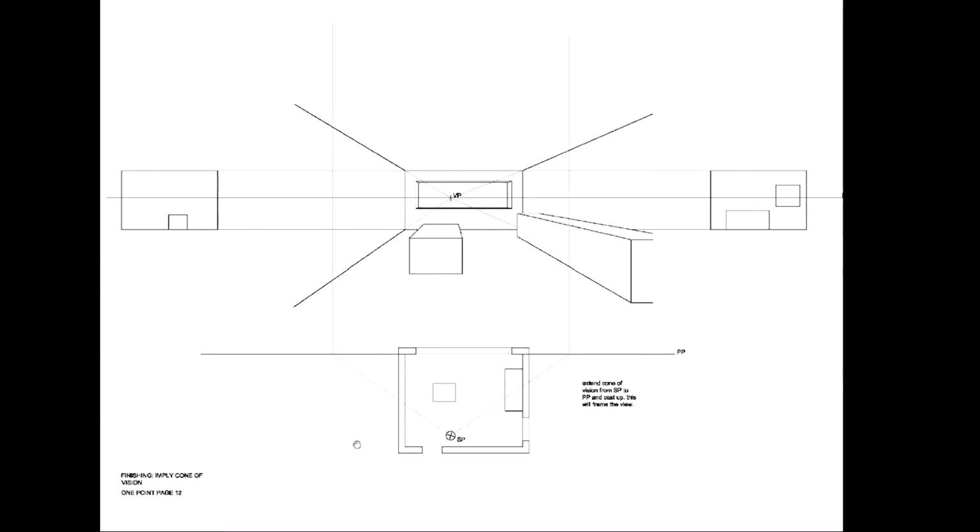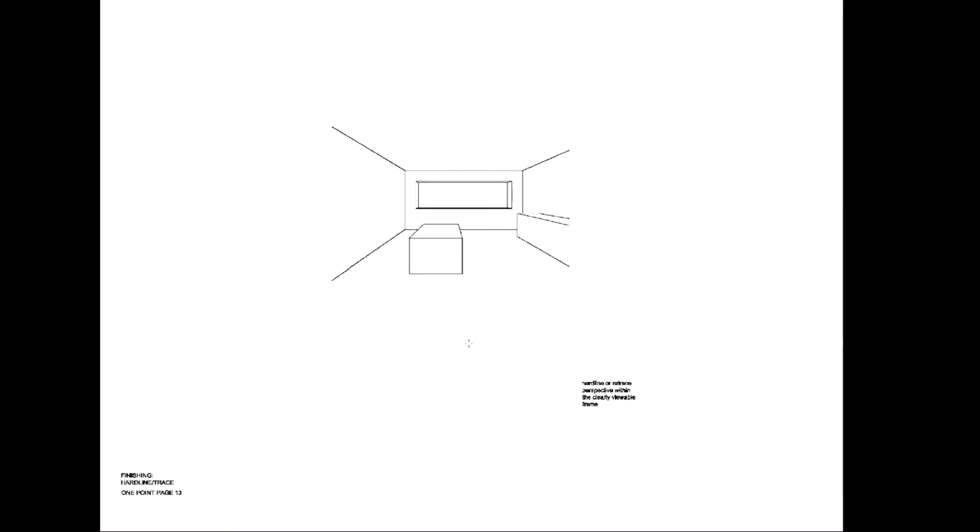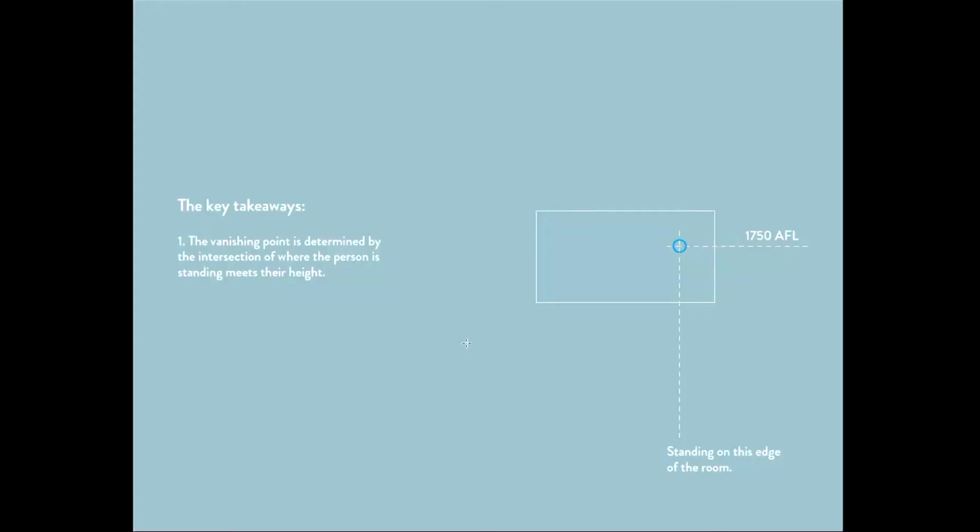Then what we're going to do is chop off the ends, because we can see this box is getting too warped here, so we need a plane of view. So this is just the person's view. They've given it about 75 degrees, and there we have it. That's our perspective. So that's where that comes from.